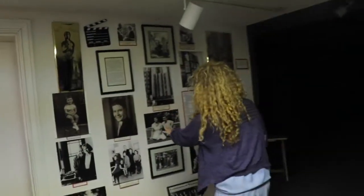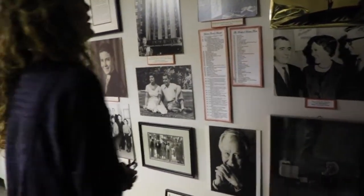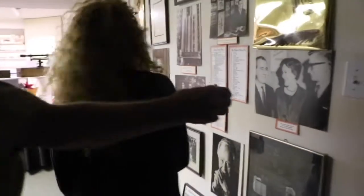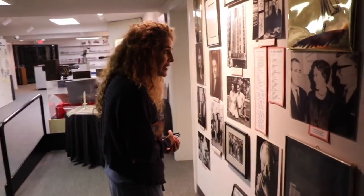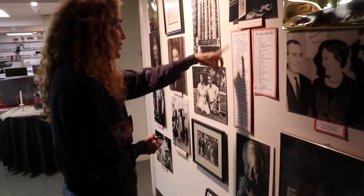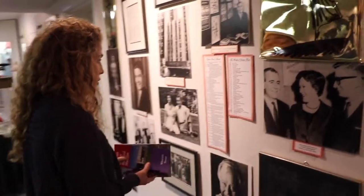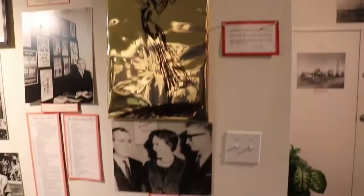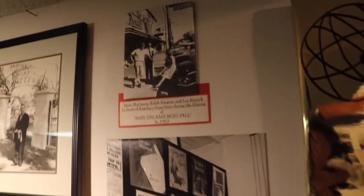That is true. Is this the football wall? Yes, it is. Oh wow! Let me get it. So we have to light it. Oh, this is wonderful. Here we go. Wow. Oh my God. Whoever did this is fantastic. Look at all of his awards. Jeez. There's McQueen and Lee Remick on the sidewalk in Horton while they were filming. Where? Oh, up here at the top.